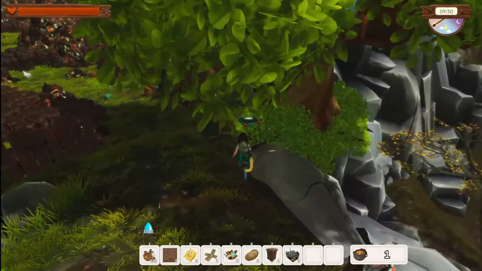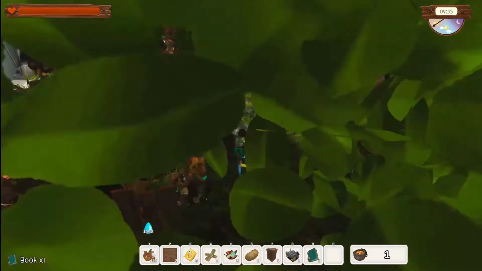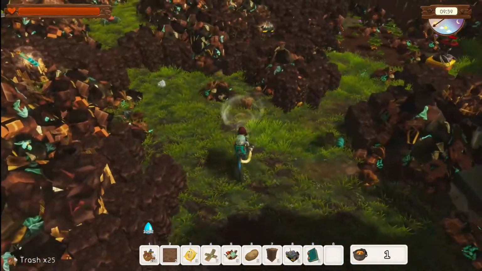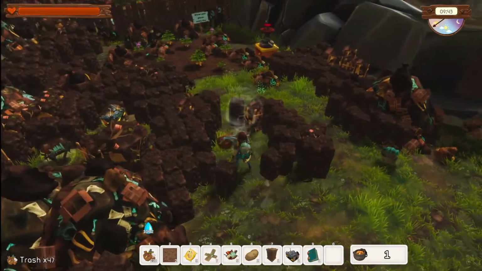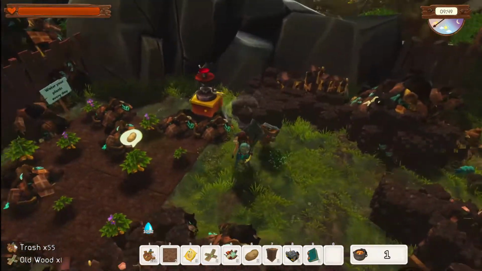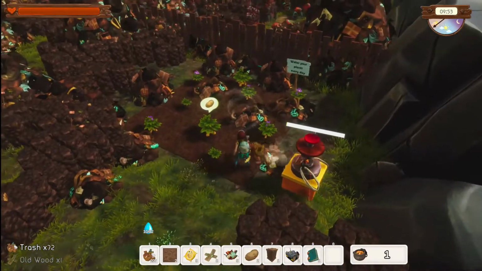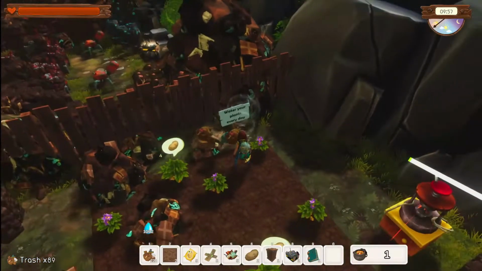All right, let's go ahead and collect this. And we are just getting tons and tons of little garbage piles all around here. Let's break this down. Let's get over here. And let's go ahead and start recycling some stuff, and get our crops going. So get this all cleared out.